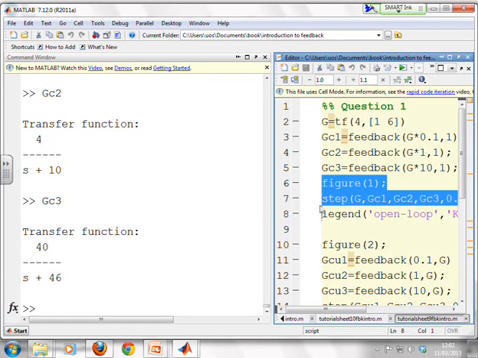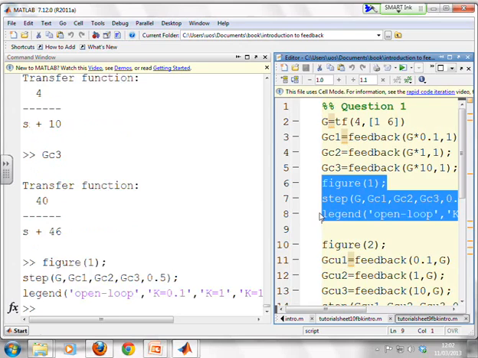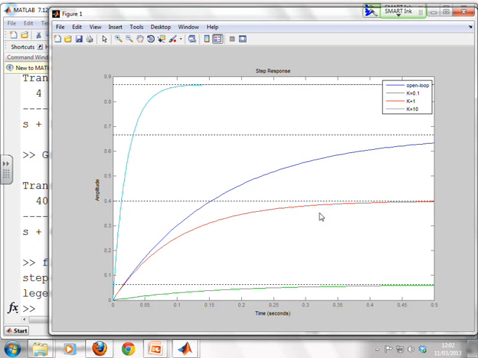And if I was to plot the corresponding responses for this, what do you notice? With k equals 0.1, you get a slow response down here, settling with a very low steady state value. As you increase k to 1, you get a slightly better gain, a slightly faster response. And as I increase k to 10, you get a better gain and a much faster response.